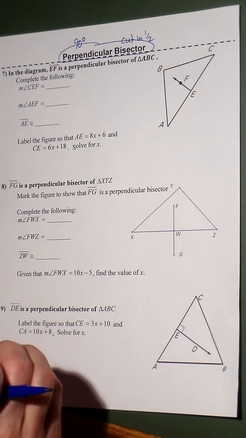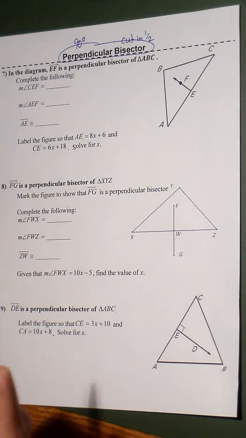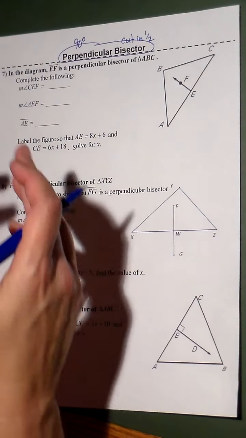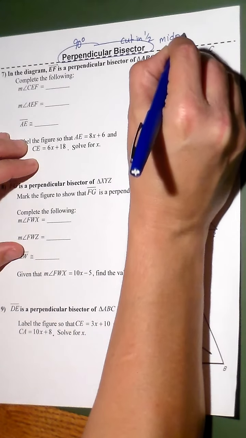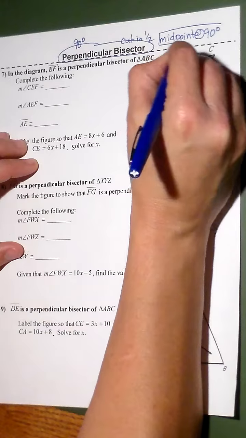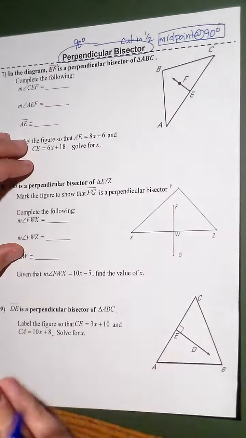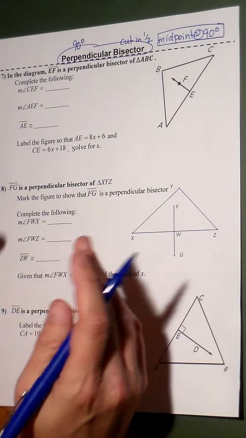Okay? So we're going to start classifying some of these. The first one we talked about was midsegment. Midsegment has to do with midpoint. Perpendicular bisector also has to do with midpoint. It's midpoint at 90 degrees. So there's going to be several of these special segments that deal with midpoints, several of them that deal with 90 degrees. So let's look at this one.